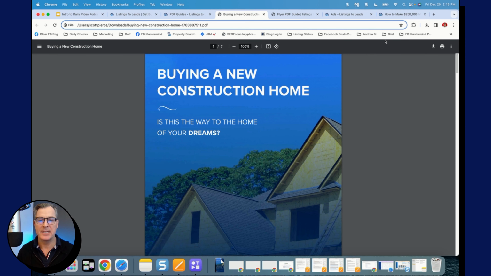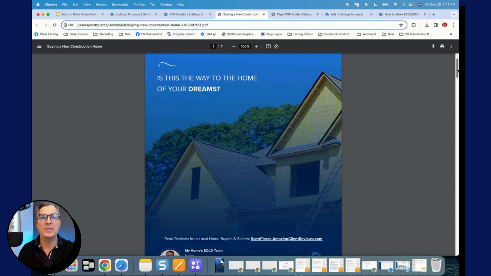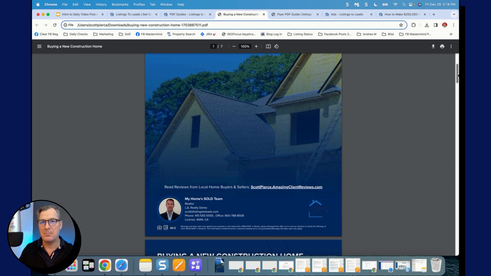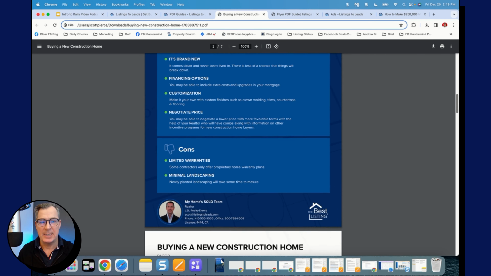So this is the guide. And the reason why I love the buying a new construction home guide is it really speaks to homeowners that might go to downsize. So that could be a sell and buy. It could speak to people that are moving up. So whether it's a larger family or they just want a newer, shiny home that's new construction. So there's a lot of great opportunity when marketing new construction homes to not only get first-time home buyers because of all the incentives, but also to get homeowners either moving up or down in their area.